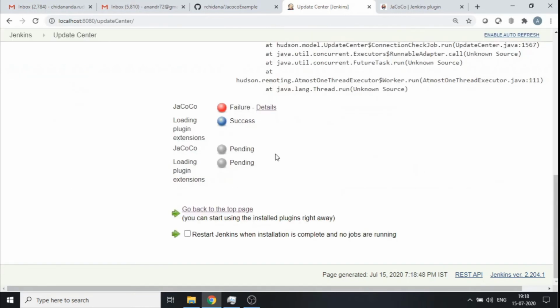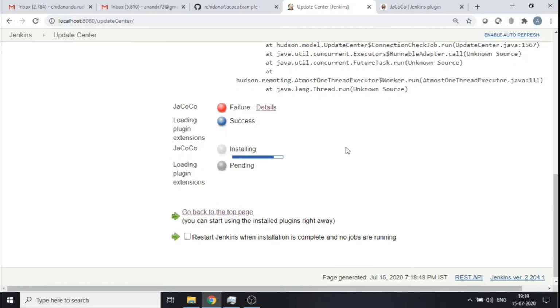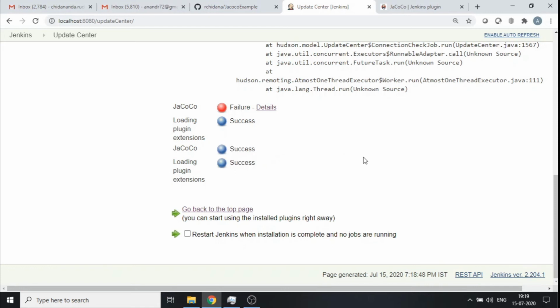All right, so I will just click on this one and say install without restart. I'm on a pretty slow network, so just bear with me for some time, because the plugins are put out on some of those mirror sites. It'll take some time for the plugins to get installed. And the beauty of all this plugin management in Jenkins is that whatever dependency your plugins have, all that is taken care of by Jenkins. So let me just wait for this. Typically it shouldn't take more than a few seconds, but okay, there you go. So the plugin got installed.